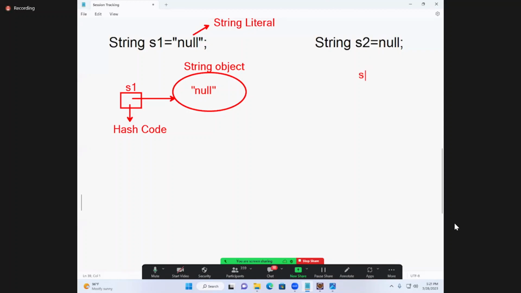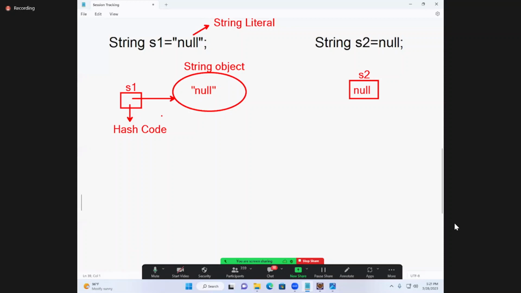Here S2 contains null. Here no hash code. That hash code refers to the string object. Now every string literal itself is an object of string class. Here object created. Here object not created. Because it is not an object, it is not a string literal. It is object literal. It is string literal.